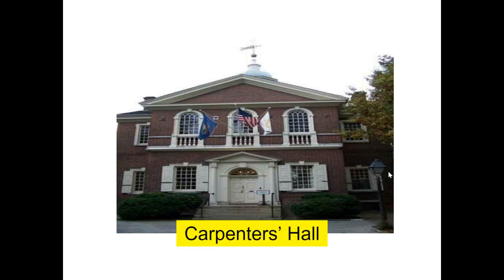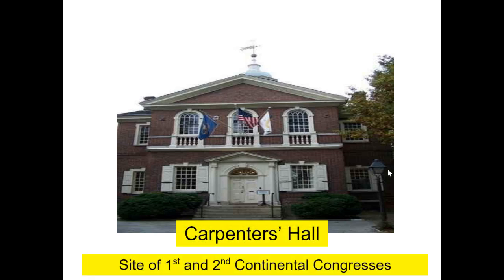By the time you get to the first and second Continental Congresses, which take place in Carpenter's Hall in Philadelphia in the 1770s, you're getting almost all of the colonies participating. They're essentially all there now. Again, it's interesting that in a short period of time you went from the colonies wanting nothing to do with each other to the British government, in response to what it had done to them, doing something the colonies couldn't do for themselves: pushing them together and making them more unified. And then at the Second Continental Congress, they authorize Thomas Jefferson to begin working on the Declaration of Independence.